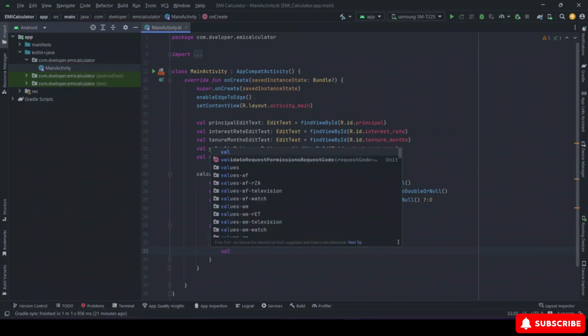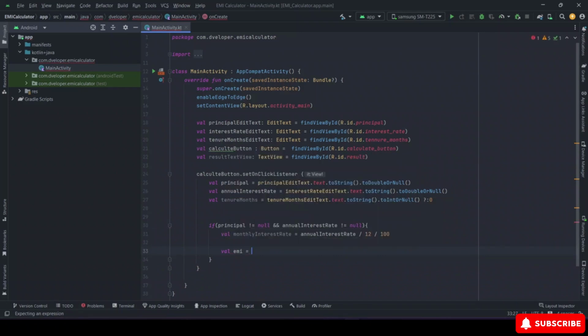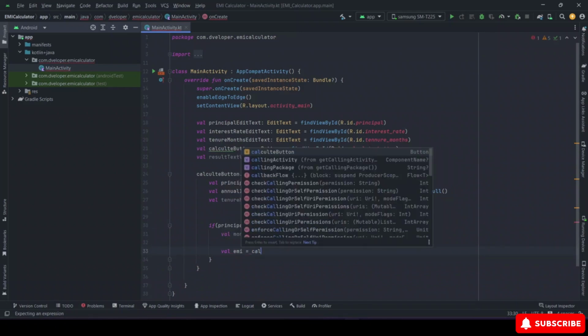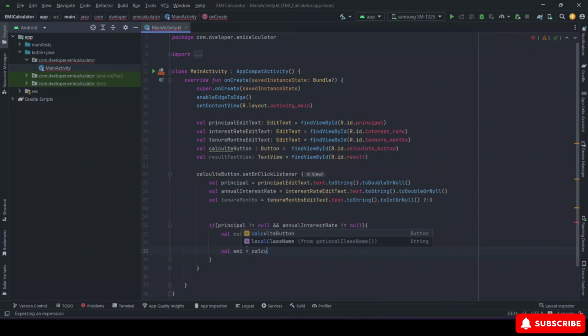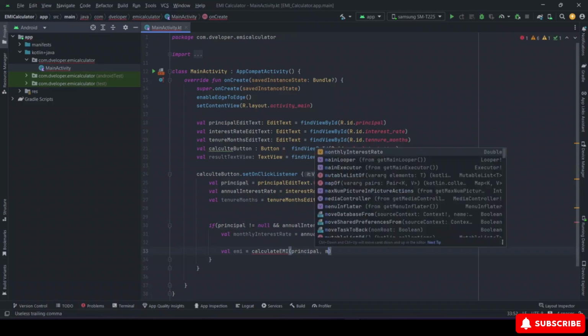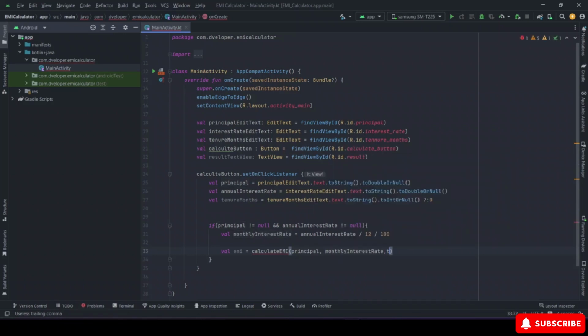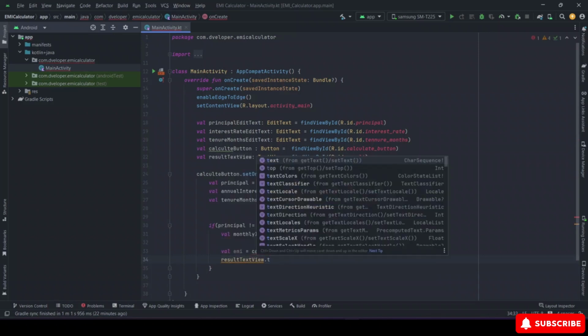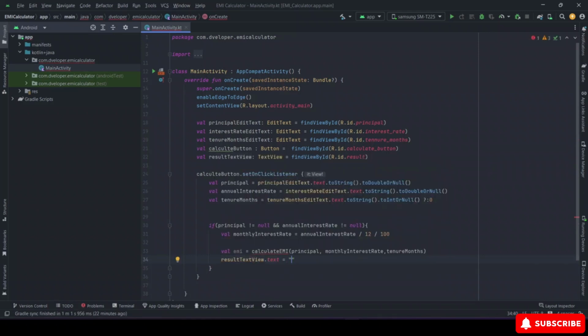Subsequently, using the calculate EMI function, we will calculate the EMI based on provided inputs. Then we will set the result in the result text view, displaying the calculated monthly EMI.